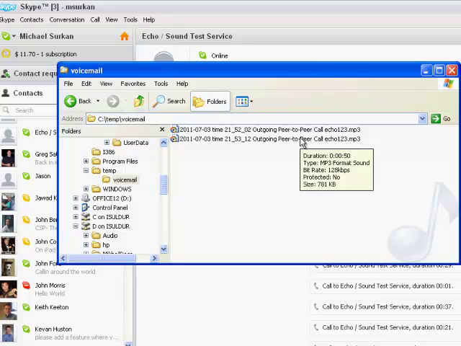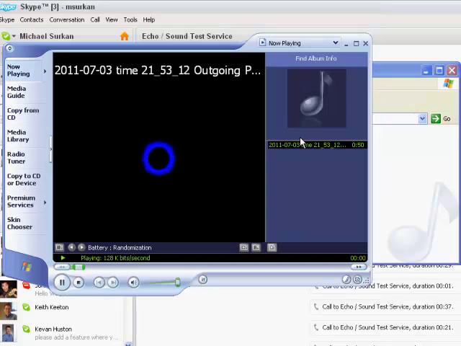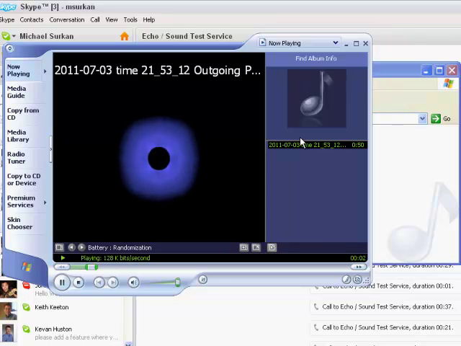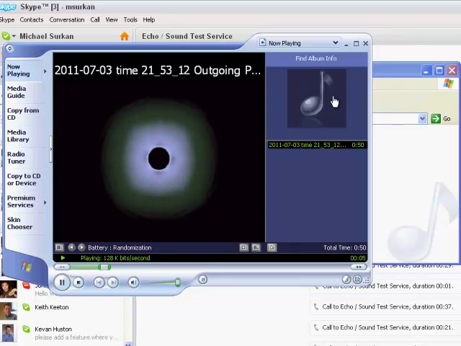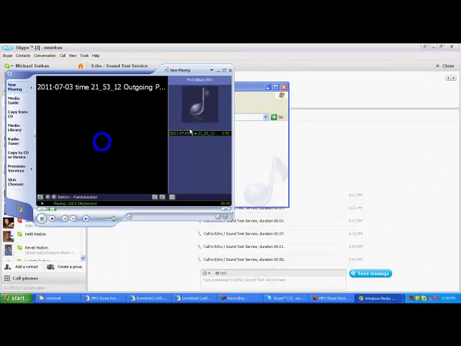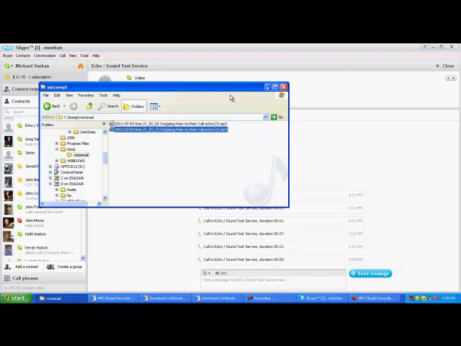Now I'm going to play one of these files to see if it actually recorded the call properly. Although you can't hear it due to the audio recording problems that I'm having on my system right now, I am hearing the message played back just fine. Now that we have verified that MP3 files are being correctly created and that they are recorded conversations, we have verified that Skype is completely set up to make calls. And at this point, you are ready to start podcasting.